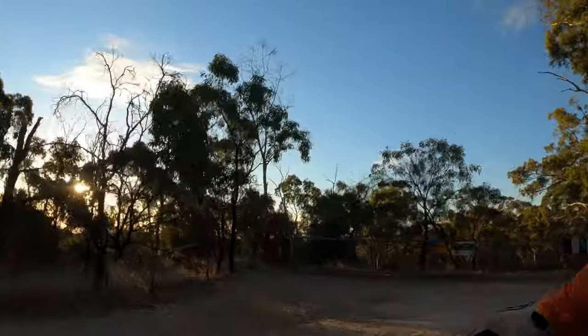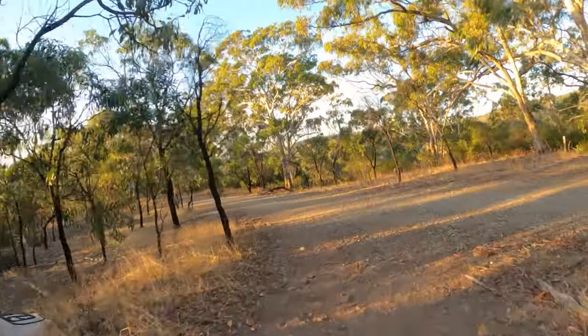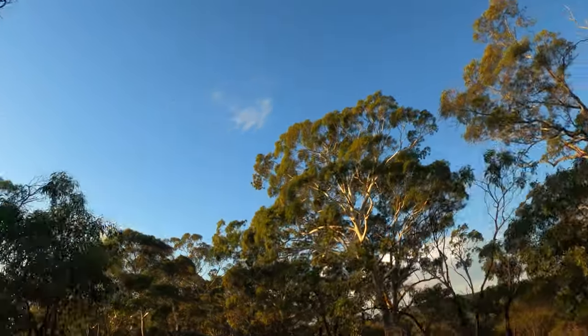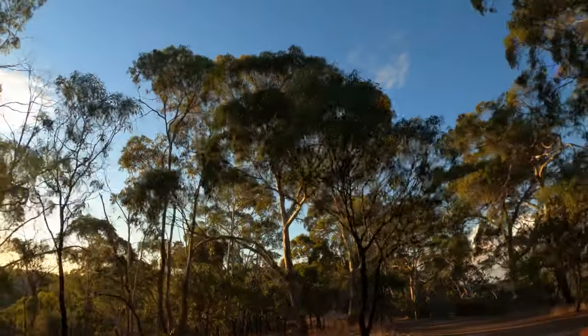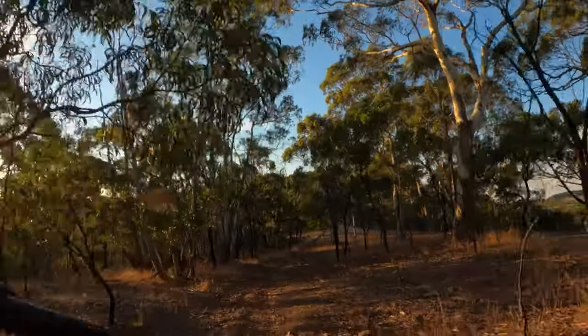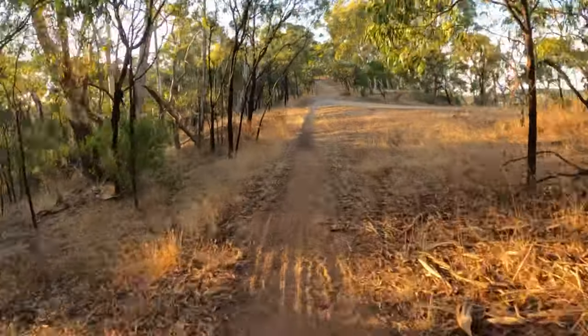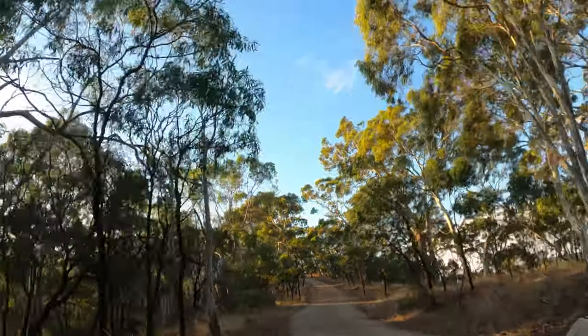Feels pretty decent. There's still holes there, for sure. But that felt pretty good. It's efficient-ish. Yeah, it's efficient, for sure. You can see I cleared that road gap in the middle. Just still kind of chirping around a little bit out the back, that's all.